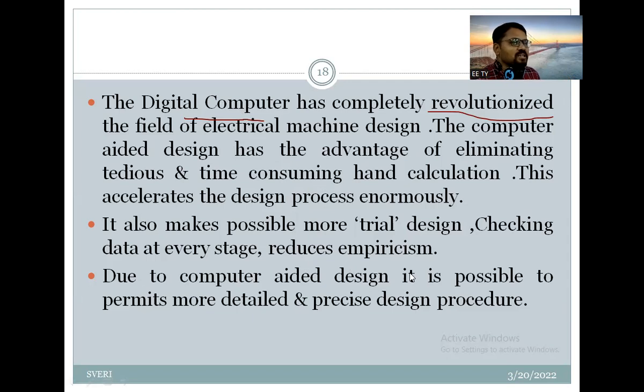Again, due to that, what happens? If the modern trends or what modern design we are having with us, it is possible for us to make the trial again, again, and again. Due to this, what happens? Due to that trial, we will get accurate answer. That is nothing but the more detailed design and precise design, or as per the expected answer we are getting. Okay, sir, but for this, what we needed? We need the theoretical knowledge. Then and then only it is possible for us to implement into the design.